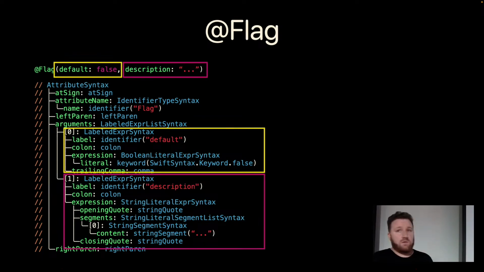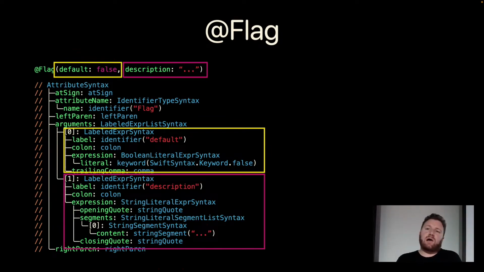So the declaration I've got at the top there, @flag, we specify a default value and we specify a description. The syntax tree that we get back is underneath it, and you can see that we have to go into the attribute syntax's arguments property, and then we have to literally walk those arguments and look at the labels to figure out which argument is which.